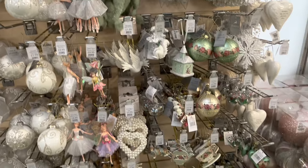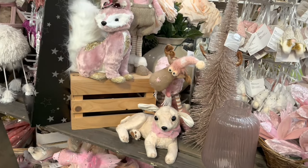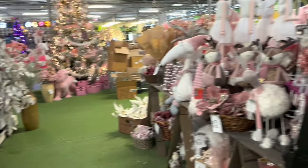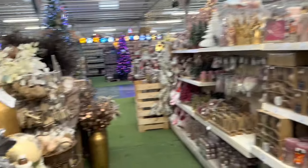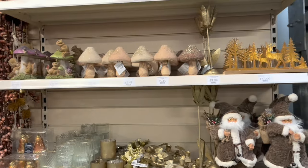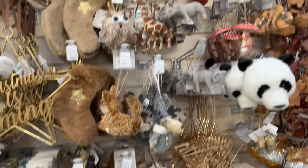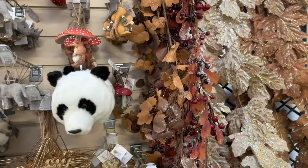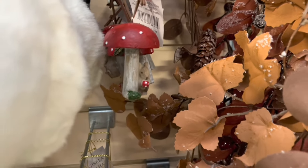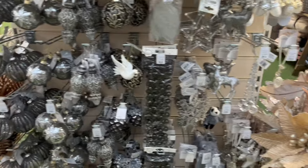Rabbit. Oh, look at the little chihuahua. Big Afghan hound down. More bees, pandas, hedgehogs, wine glasses, squirrels. That's pretty. The dark grey ones and black. Not my colours, but still pretty.